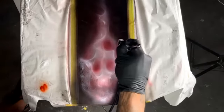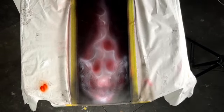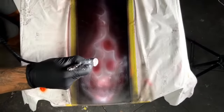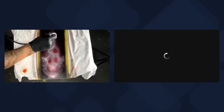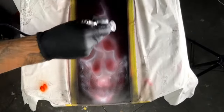Oh boy, I did something really wrong. Sorry. I don't have a mouse. Okay, it's a little smoother now. There we go. Once again, I'm kind of connecting all these together. That was a little sloppy there. Okay.